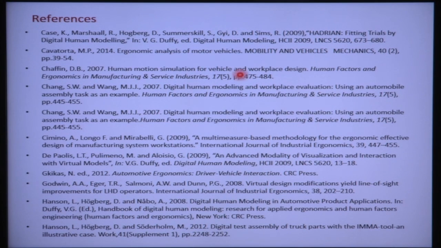So, I suggest all the students going through this course should explore more research papers to understand in detail how these digital human modeling software are being used by various researchers in automotive industries, because the automotive industry is the largest industry adopting digital human modeling the most. So, these are the references.